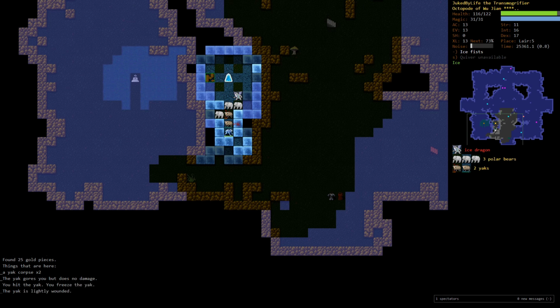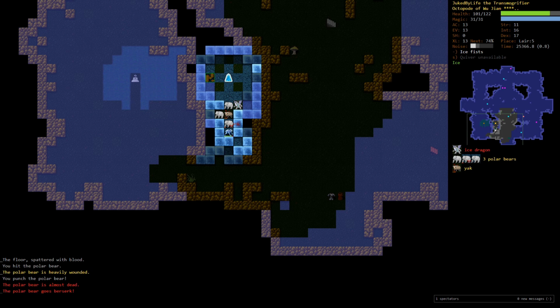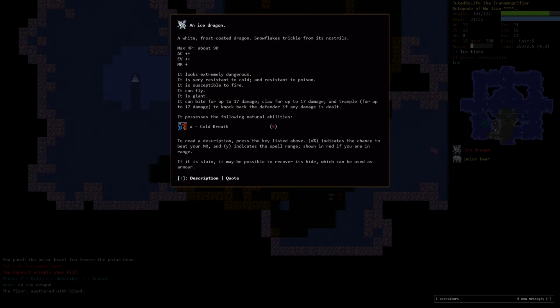Lunge attack. Anytime we get a chance, I'm going to do a lunge attack. Now, polar bears, resistant to cold. They go berserk when they get low, but luckily I can just kill it. Now, I'm still worried about this freaking dragon. Now, I managed to kill everything, and I'm still pretty healthy. So, I might... Oh, see, the thing is, this level is unexplored.